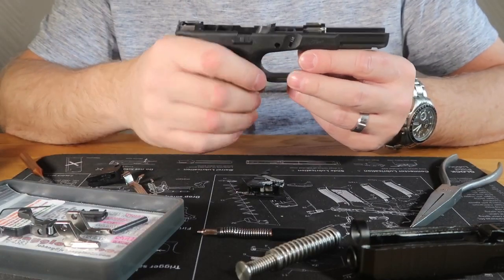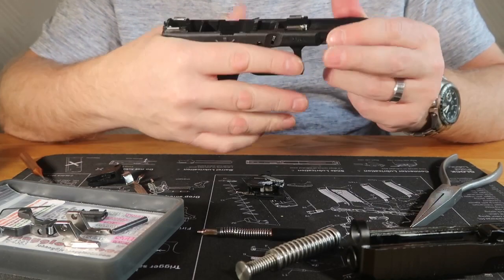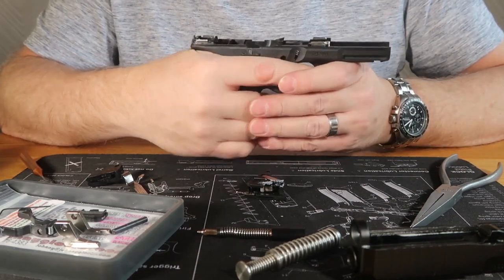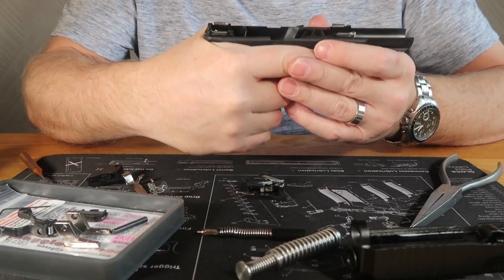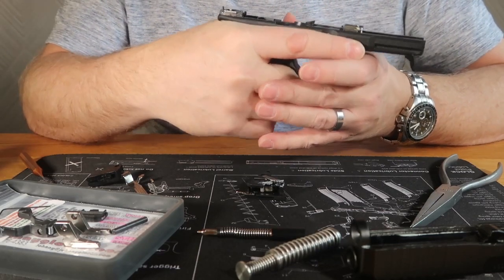I've been running this Glock G45 for a couple of weeks now, and first impressions are I think it's the best balanced gun that Gaston has brought out yet. I love the way you can get so much higher on the bore axis. It's just a lovely gun to hold in the hand.